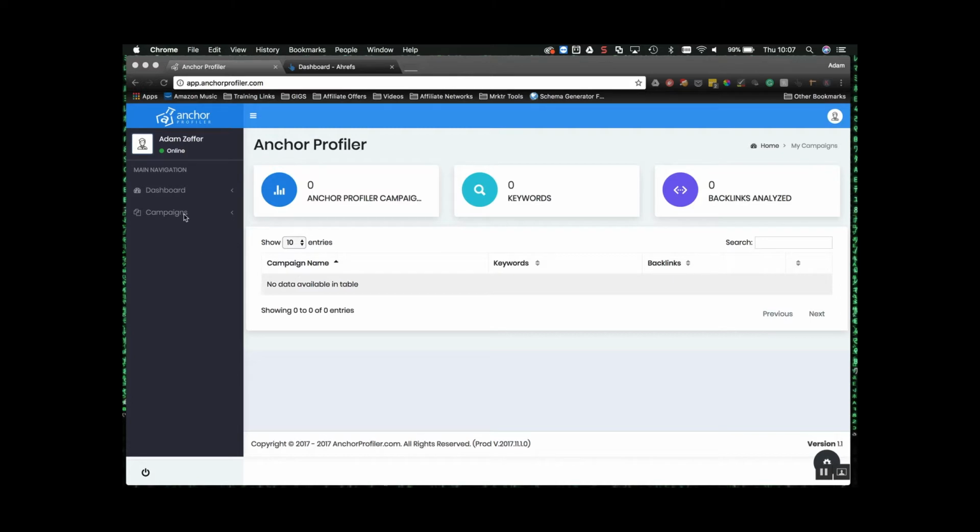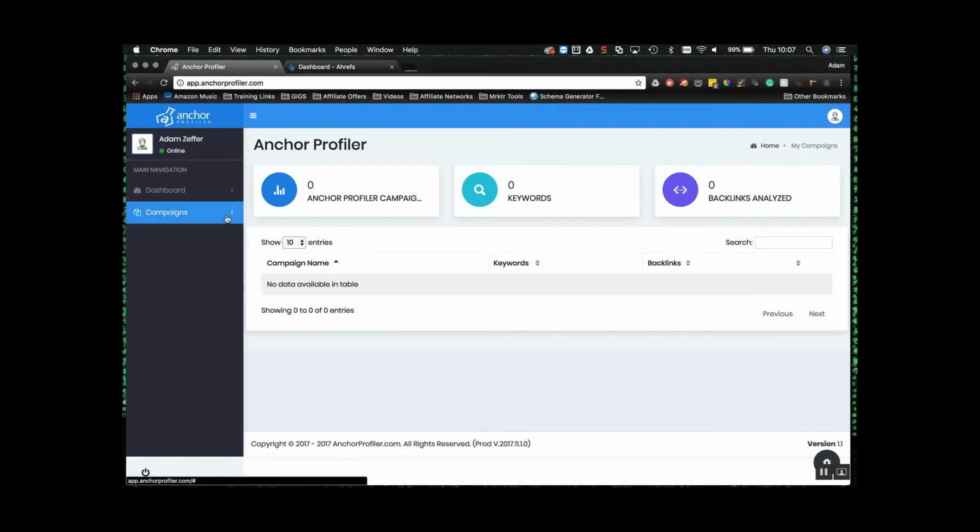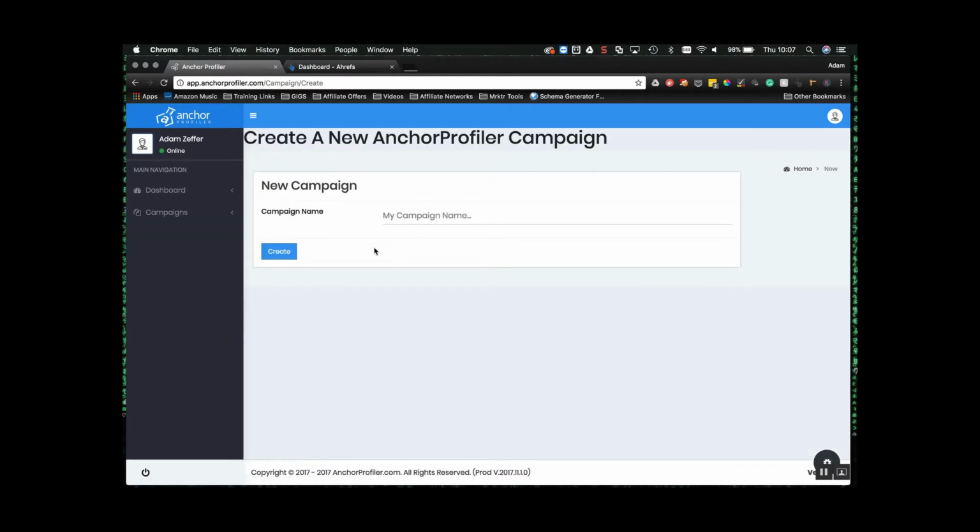So to get started, this is a fresh instance. We just go to campaigns and create. So a campaign will typically either be around a category or around a site. So let's start off with, in the example I did for manually calculating anchor text, I did it for best ping pong tables. There's an article on it on marketer.io, so we'll use that as an example. So we'll just say the category is ping pong tables, and we'll say campaign, create.